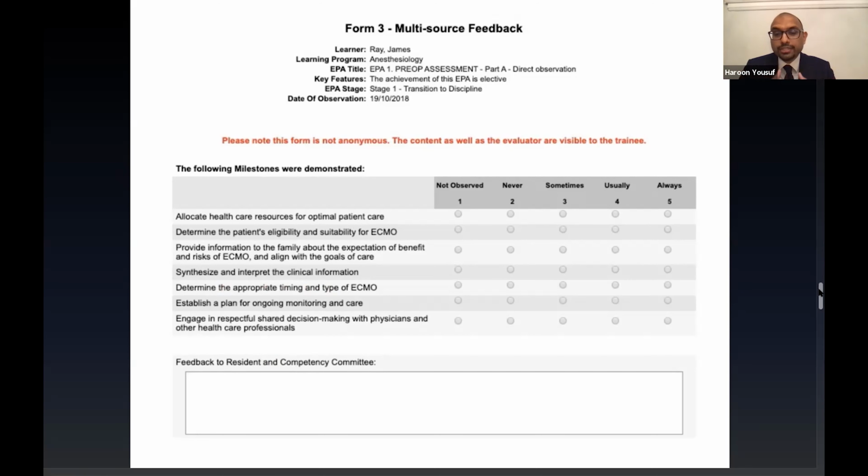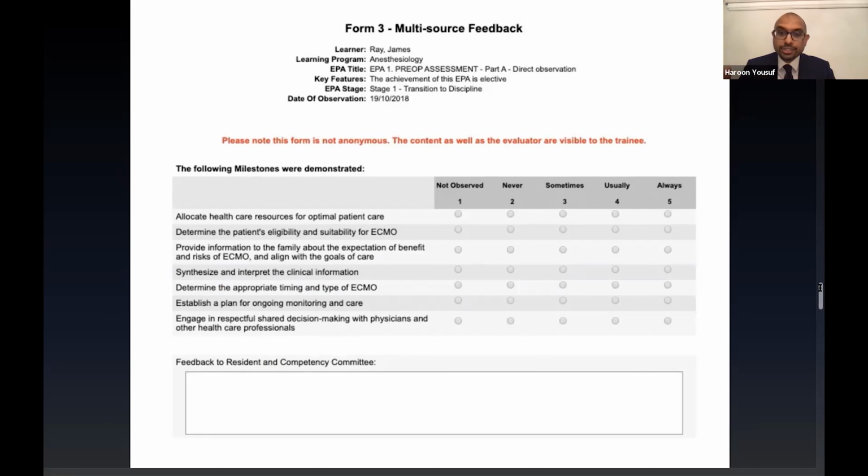And if you use that same case of the ECMO, for instance, if the resident is having this conversation with the patient's family, it can be recorded. And if it's recorded, it's stored in the cloud in a secure fashion. Of course, you need the consent of the family to agree to this. If it's recorded, you can then watch that after the interaction happened. And you can also use it, not just as an attending, but as a form for multi-source and interdisciplinary feedback.